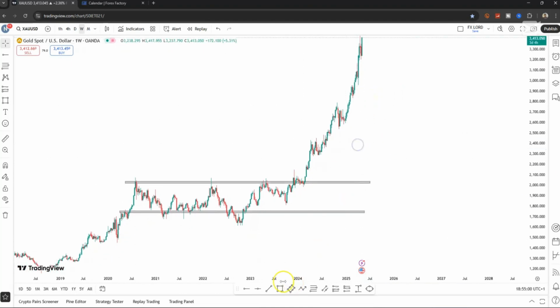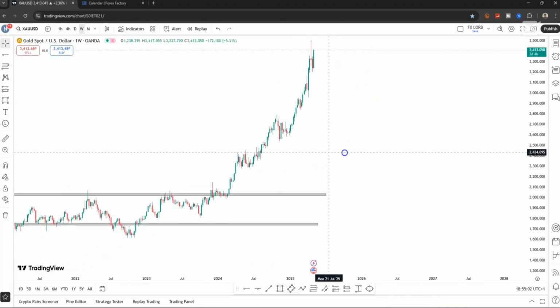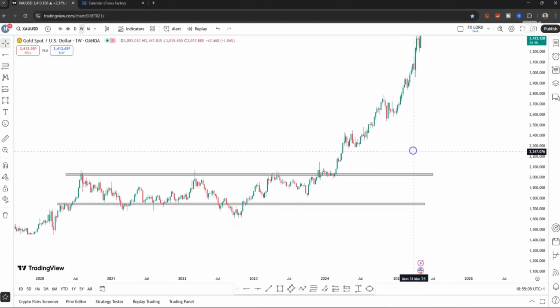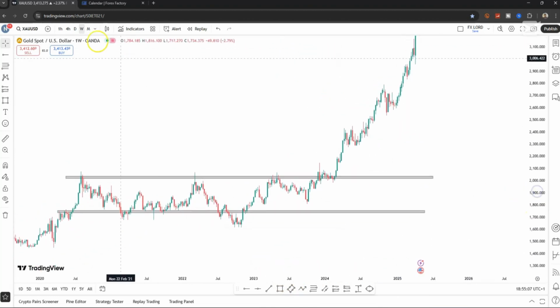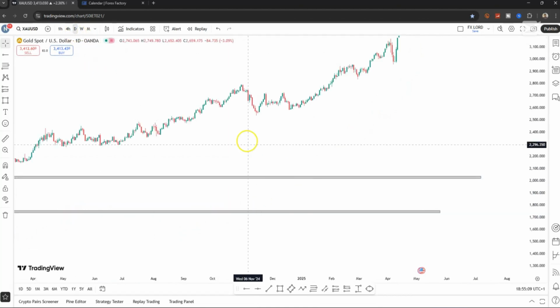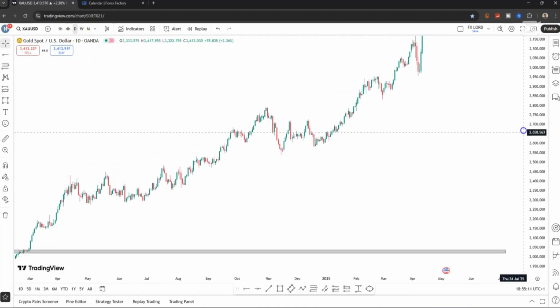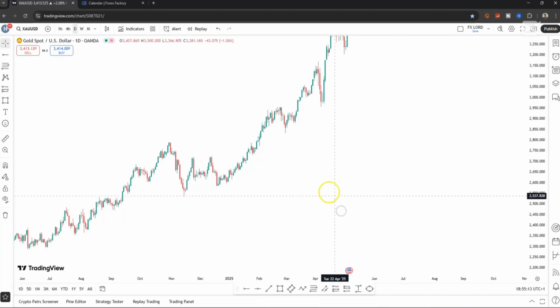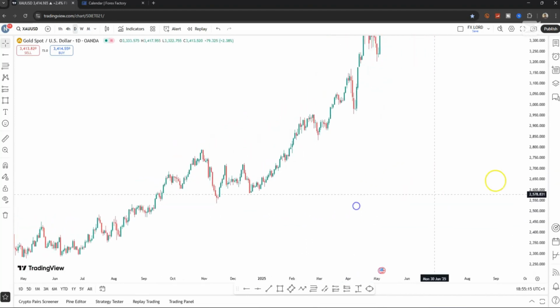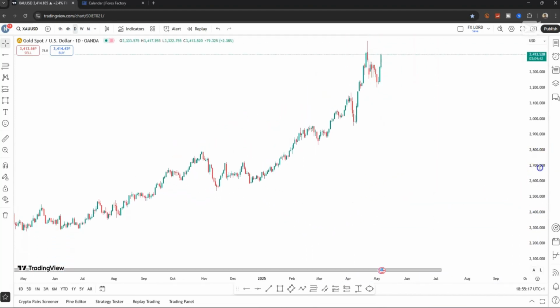So now there's really nothing to see here. There's really nothing to catch here right now. So what else am I going to do? I will go to the daily time frame to see if I can draw out a rectangle on the chart. Still, there's really nothing to see here right now. So I'll go to the 4 hours.